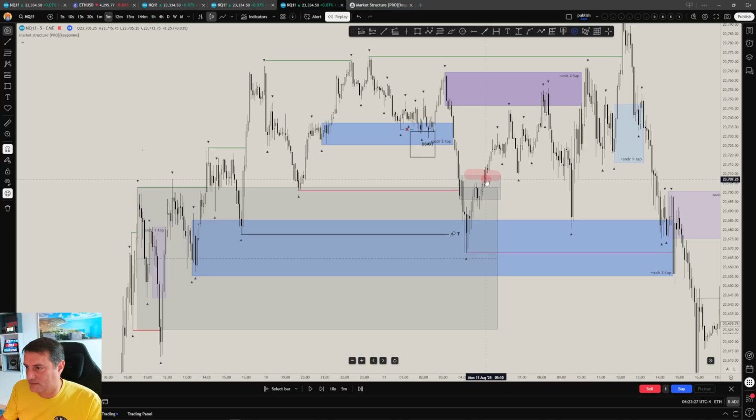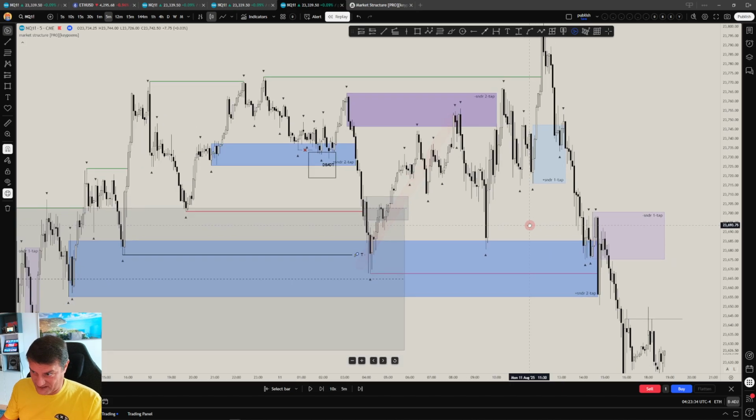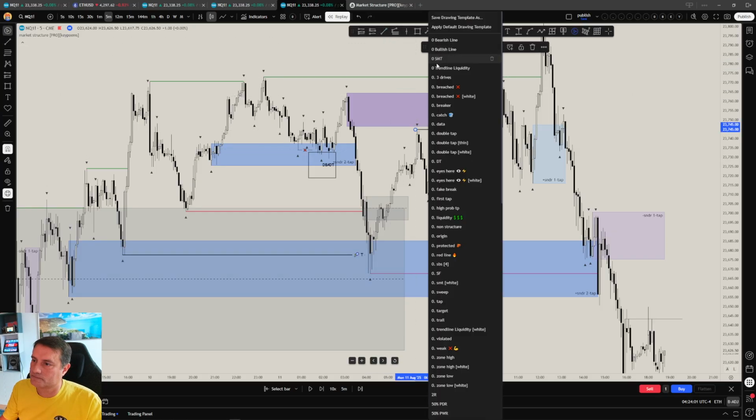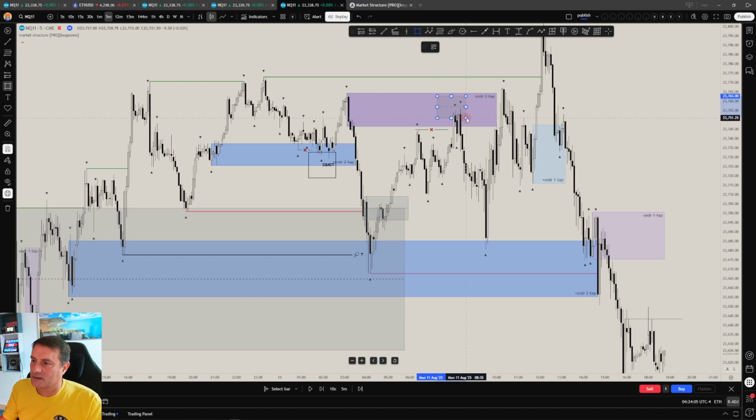Once we close above it, and price goes, it does come down one extra time. Of course, price is messy. Then there is this SNDR, which is interesting. Once we broke to this bearish market structure, this was the last upswing before the breakage. So we mark it and see what price does. A sweep and a double top. And down we go. But it doesn't have the strength to continue.